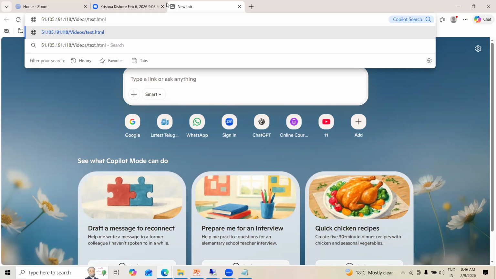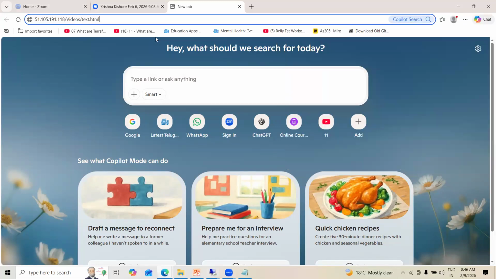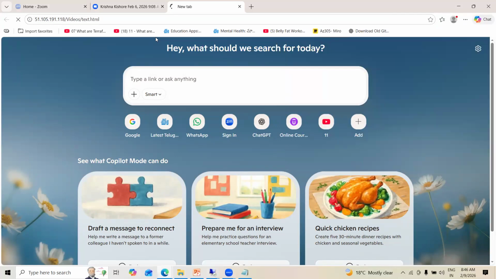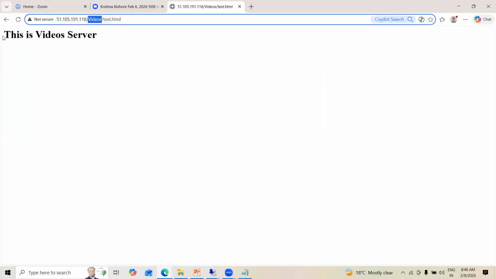What is the name of the file we are giving here? Text. You can see whenever you have videos in the path, it will try to access this particular file, this is a video server.